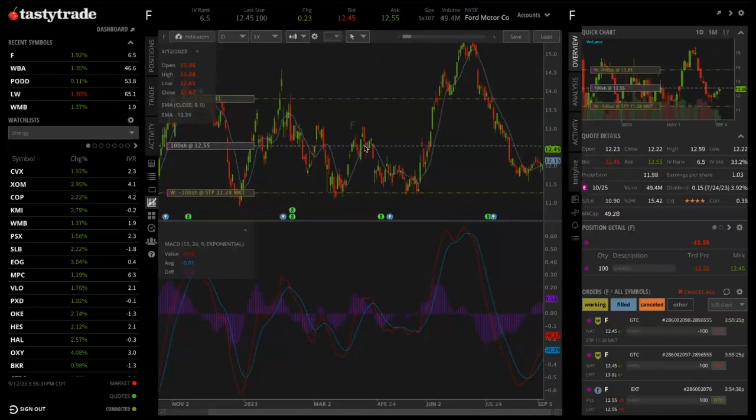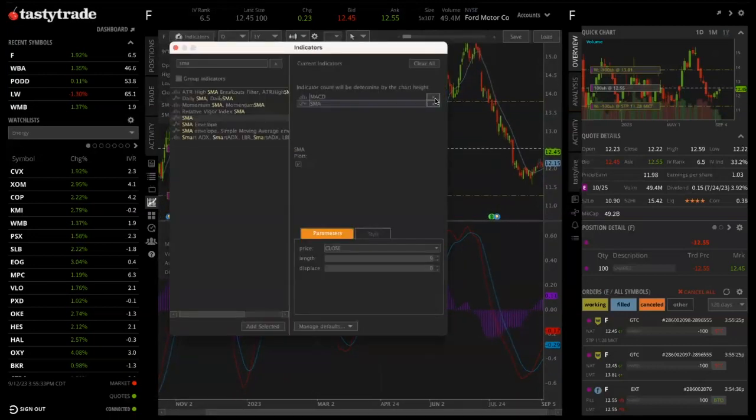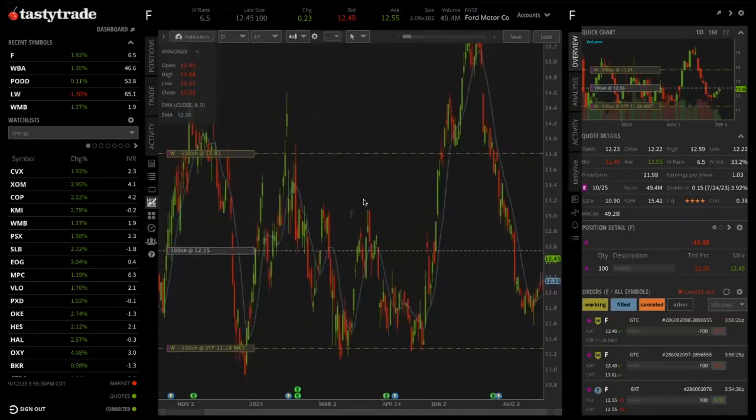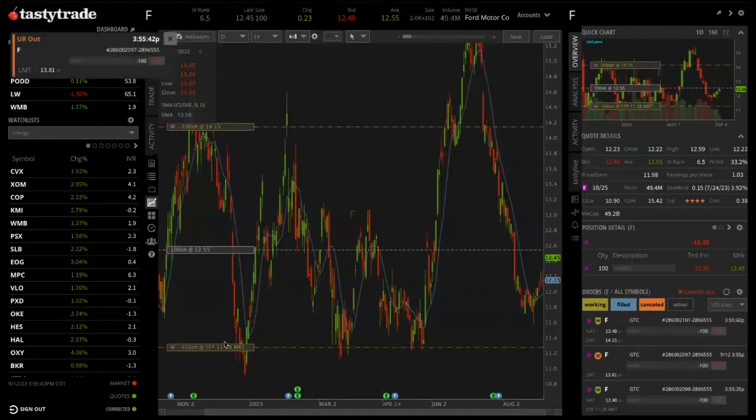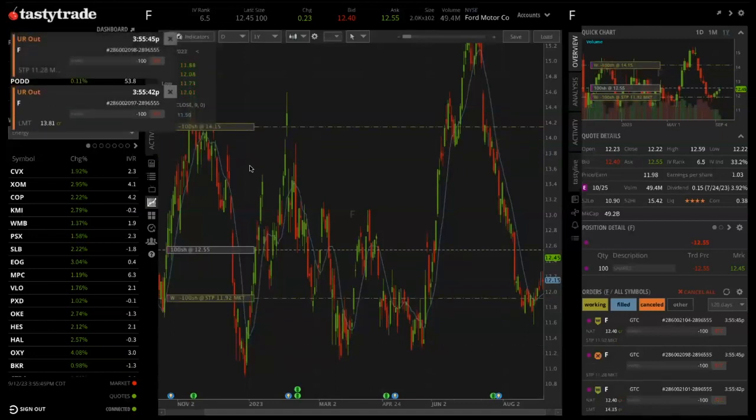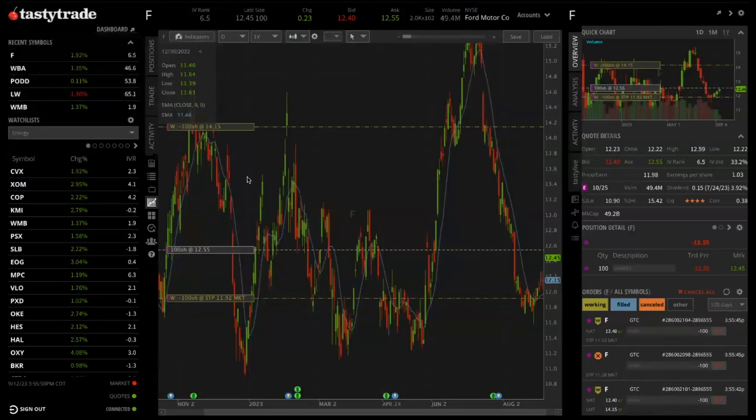But now in our chart here, it's a little cluttered because I got a bunch of stuff going on, but we do have our bracket order where we have our stop loss underneath, our take profit on the top side. And you can click, drag, move that up, click, drag, move that here. It's super nice, especially if you're trading stock, to be able to do that on the chart. And then we also have some dedicated charting tools or grid mode, but this main chart, or even on this right side chart, you could do it any of those areas. So awesome. That was just a brief on our charting, watch list, and research.